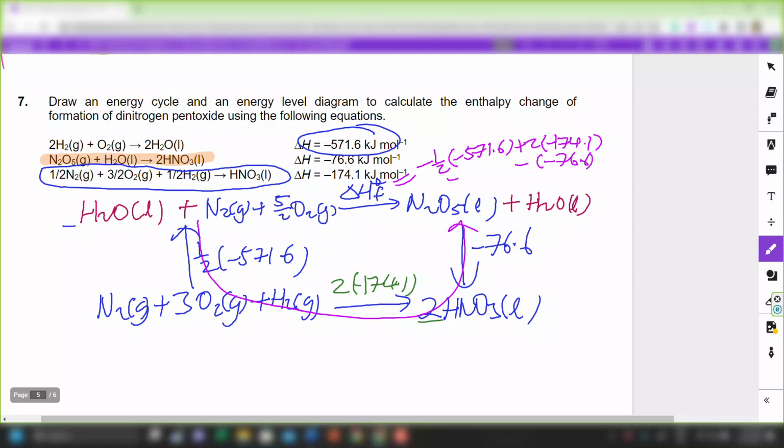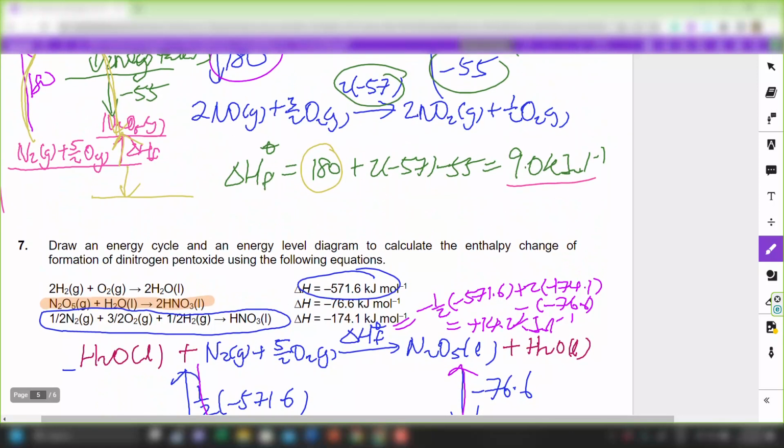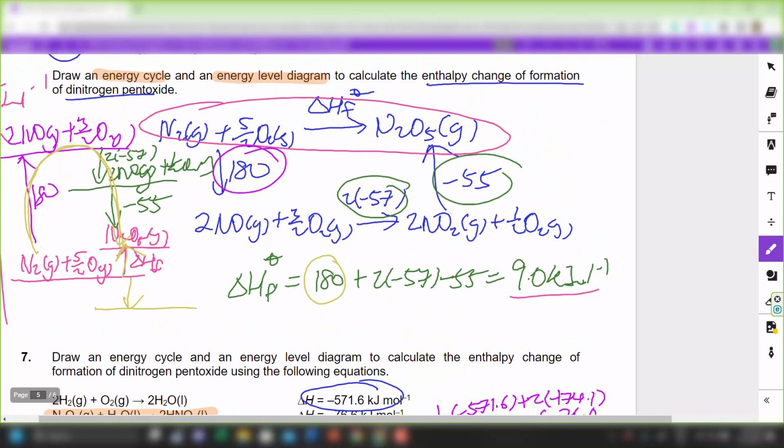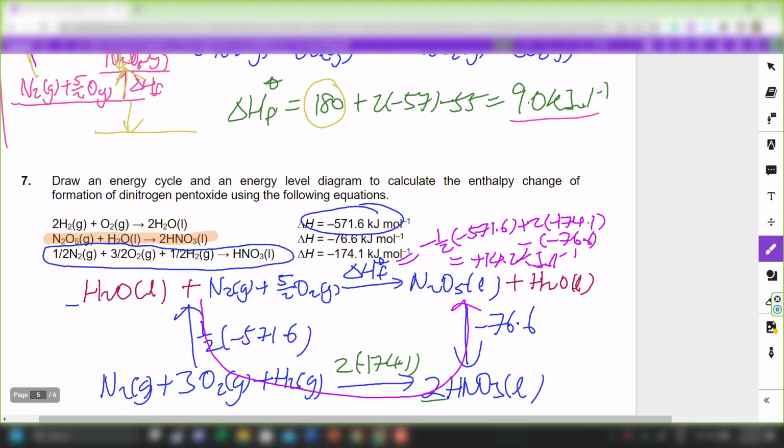Okay, and then eventually I'll end up with my plus 14.2 kilojoules per mole. The answer is quite similar, although it's not the same. The reason is, of course, different sets of data are being used. But it should be quite close. If you calculated something, let's say I'm getting 100 over, that means something is wrong with the data, or maybe there's something wrong with the calculations.